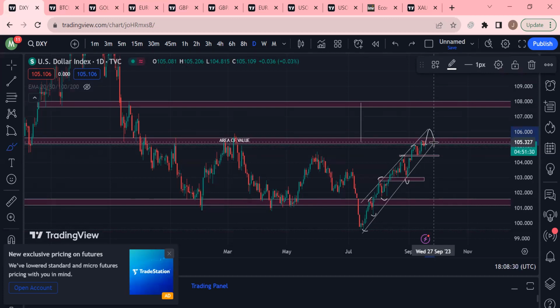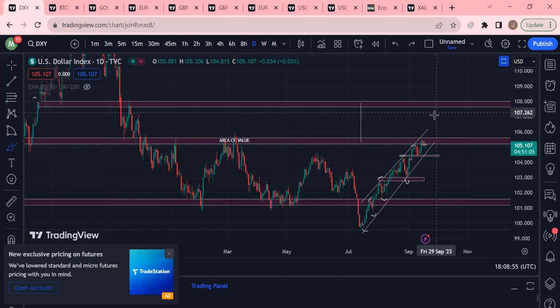I would want to be a trader for a very long time. This is the dollar generally, I'm just showing you. So what will happen in the multi-asset analysis? That's what I'm bringing to your attention right now. It's a very critical area and it's a very good area of value, or you call it an area of interest. It depends on whatever you call it in the market. If you retest here, definitely trust me, we're coming down. I guess we're coming back up there. We're coming back up there.